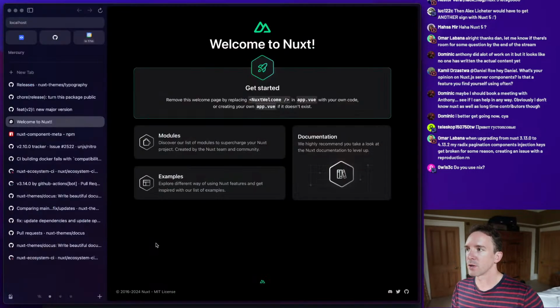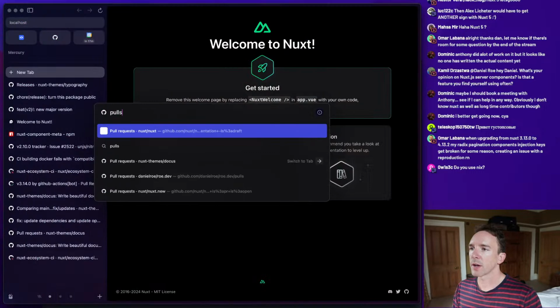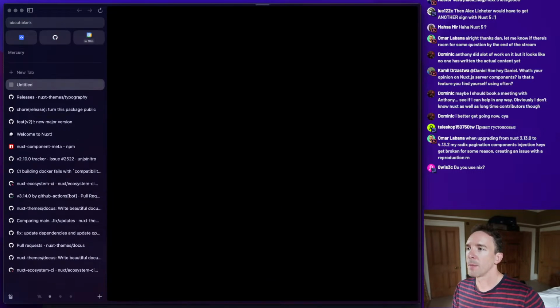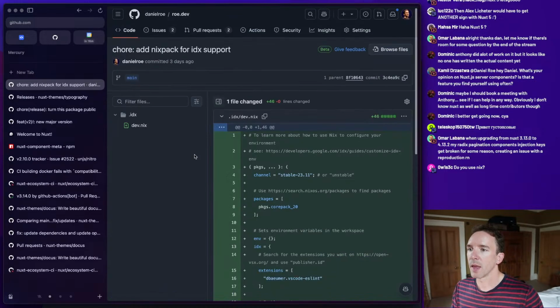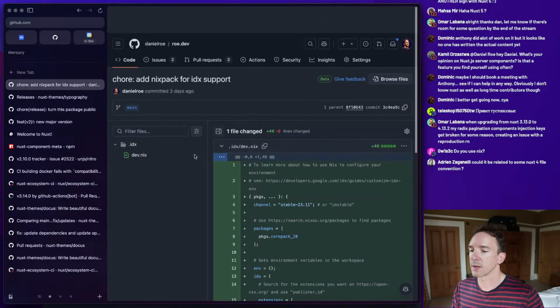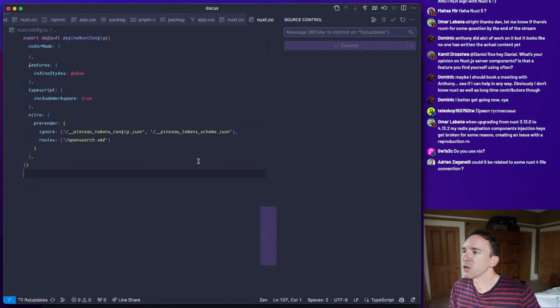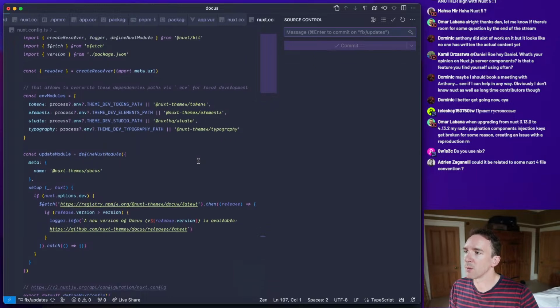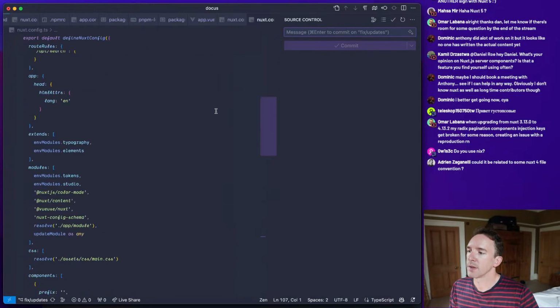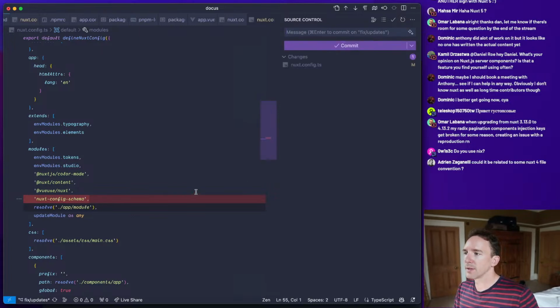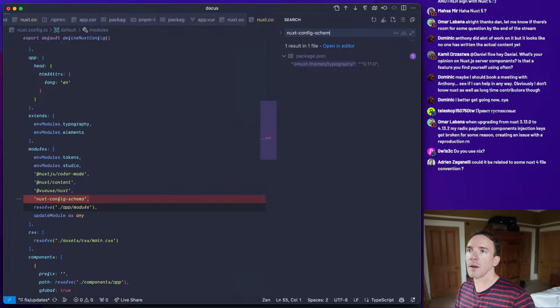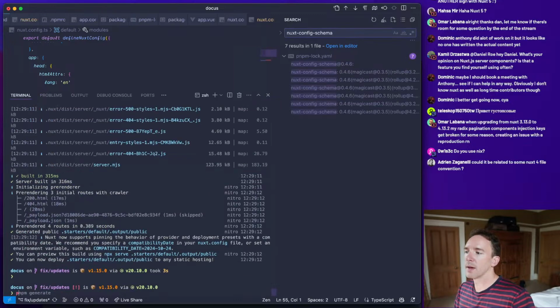I don't use Nuxt much except in IDX. So if you have a look at my most recent commits on my website, I added a Nuxt pack for IDX support with Nuxt. So that might be relevant or interesting. Well, I don't see why it should be related to Nuxt for conventions, because we're not opting into that. We've not said anything about a future compatibility version. I think we also don't need this Nuxt config schema thing. I'm not sure why it is even there.